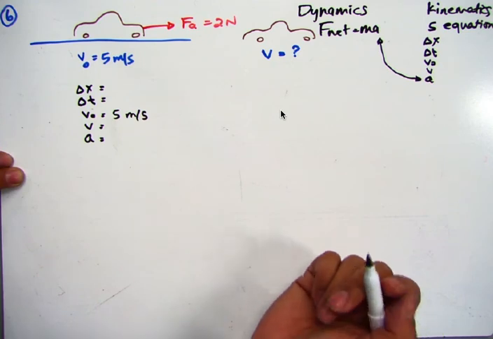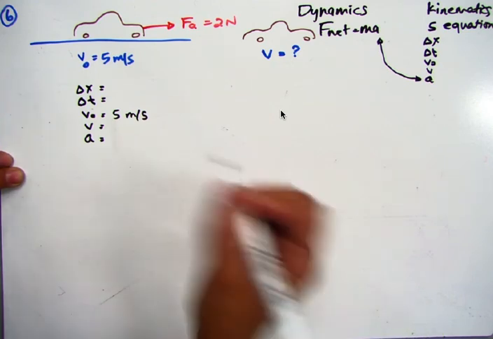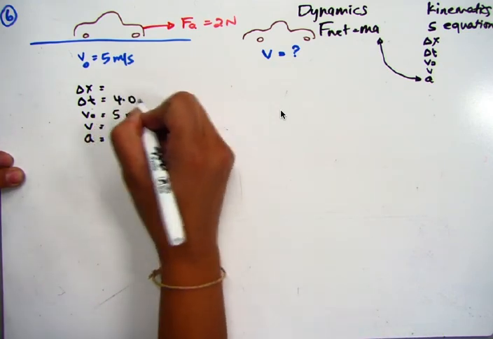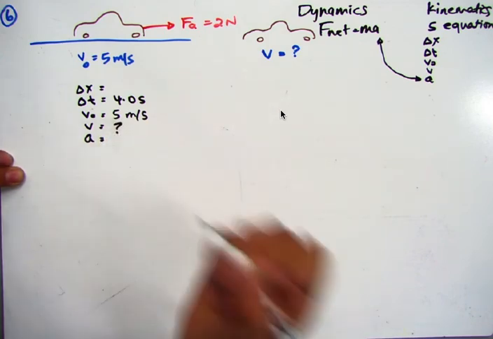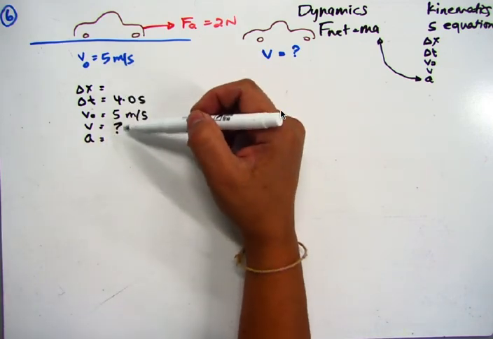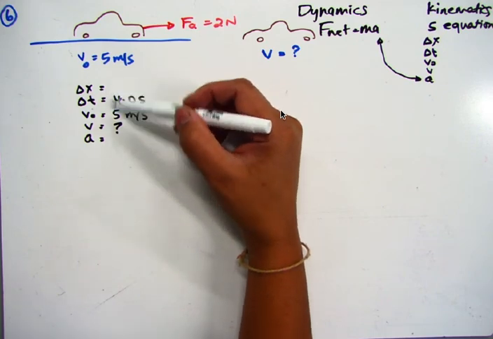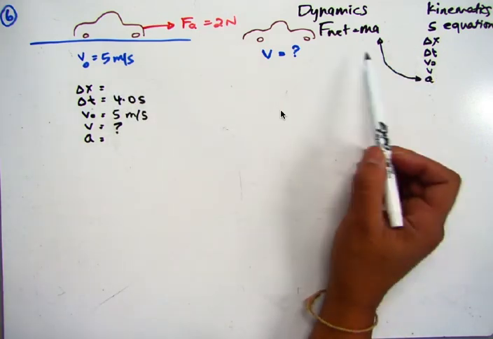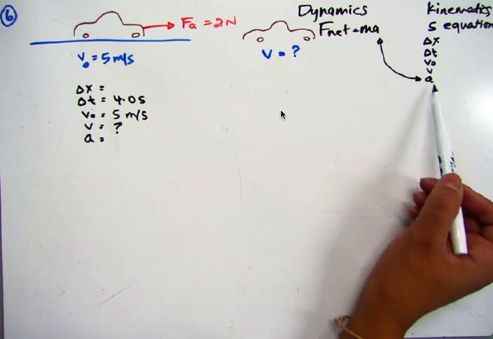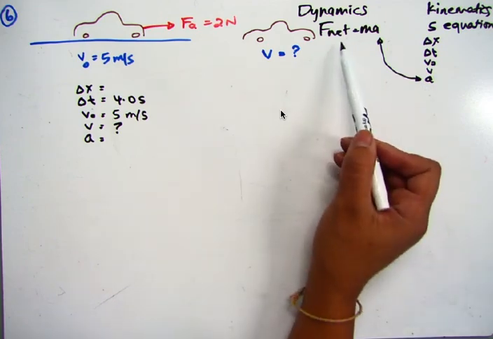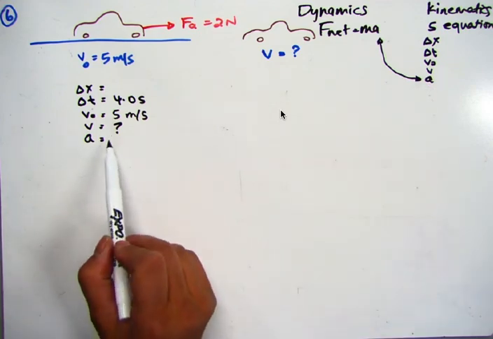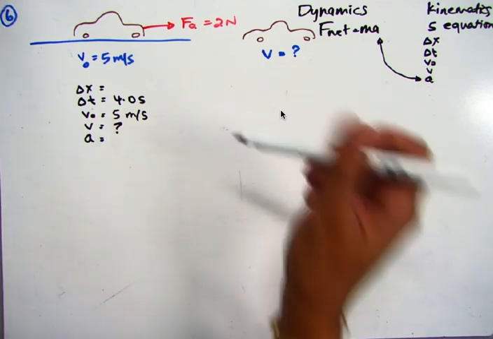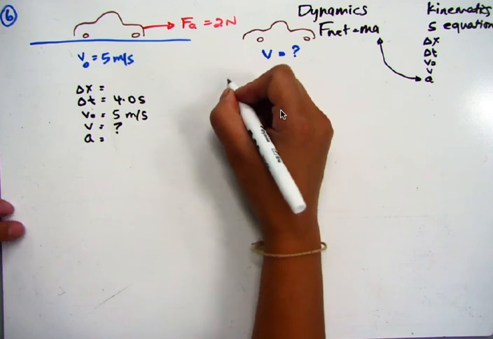What else do we know? The time that the force is applied for is 4 seconds. And we don't know anything else. But we want this. Now, as you know, you need 3 pieces of information. So this is where this idea comes in. You can use the dynamics information, because they tell us stuff about forces, to find acceleration, and then plug that back in here. So we're going to start off looking at the free body diagrams.